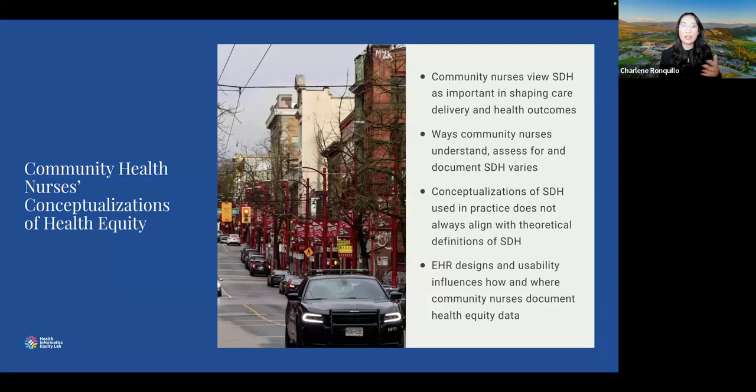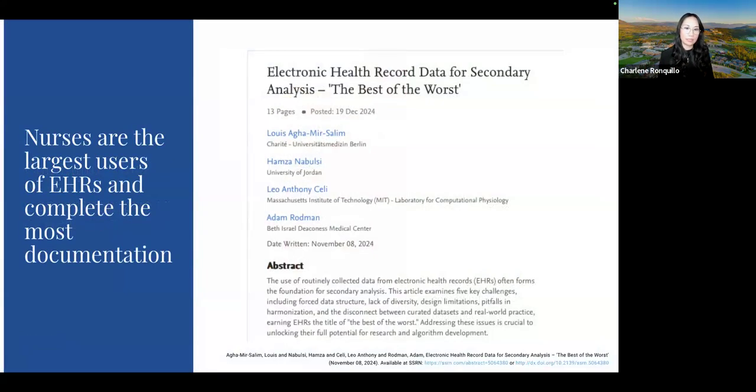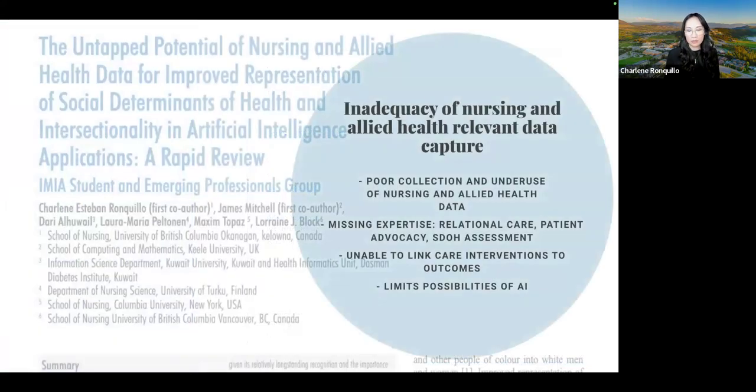If our data aren't there in a way that enables us to use them, it really limits the possibilities. As I mentioned, this is known across the world. We are not unique in BC or anywhere else in EHRs being poor data sources, especially if we're thinking about developing machine learning models or AI models. We also confirmed this broadly in the literature. So this was a couple of years back now.